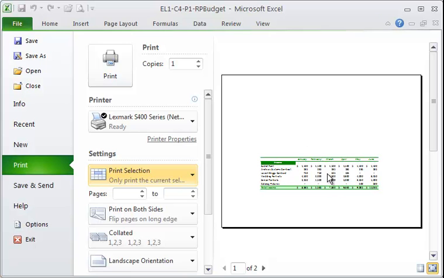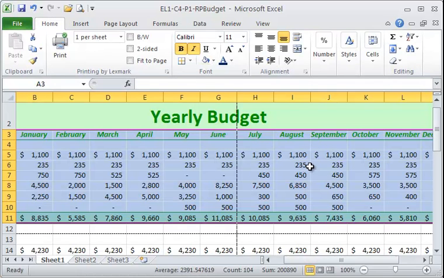The next time, if you want to print that area again, you have to reselect it, come back into the print or the backstage view, and then choose the appropriate setting. With setting the print area, if you know that you're going to continually do that throughout the day, or maybe when a customer comes in and you want only that area to be printed, it might be advantageous to set that as a print area.